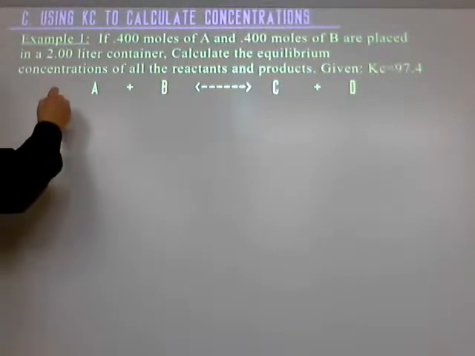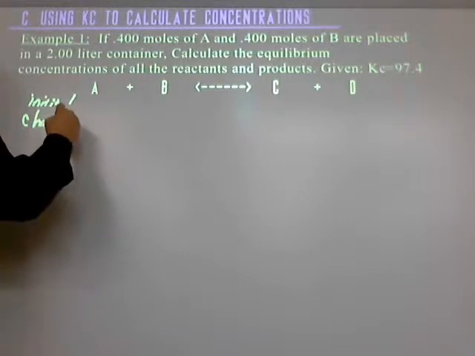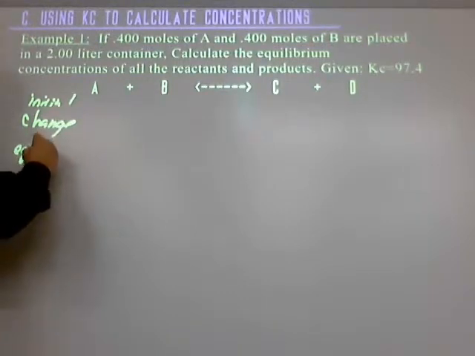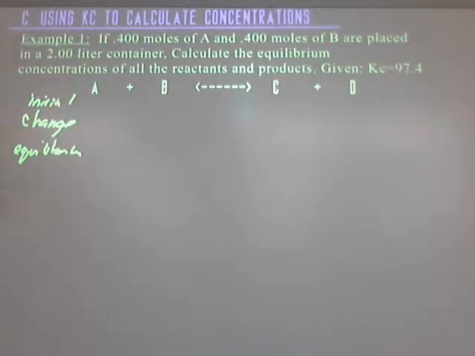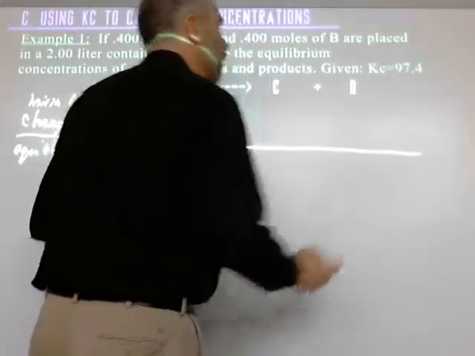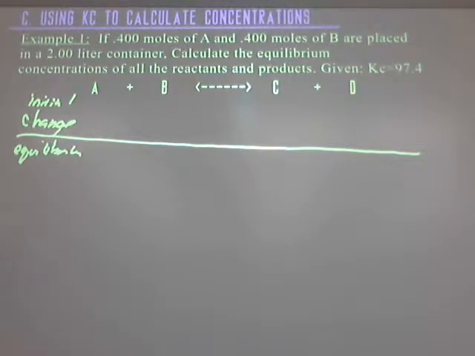All right, now look, we're going to have to go pretty quickly here for this first one because it's not the difficult one. We set this up the same way we set up the other ones: ICE, initial, change, and equilibrium. I'm only going to write this out one last time. I'm going to write ICE from now on, not initial, change, and equilibrium. We draw a line, and we start the same way we started before.